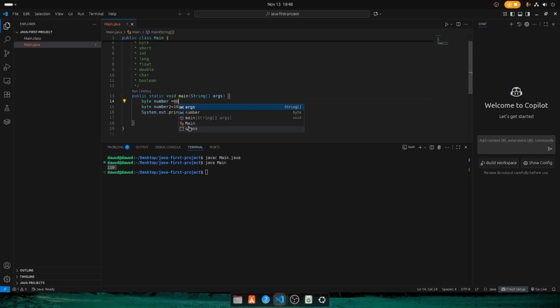We will assign binary, and I will explain how it works behind the scenes. It holds up to 8 bits, so we will provide an 8-bit number: 0 0 0 0, 4 bits, and then 4 more bits, and we can run it. It is equivalent to 1. Here is the number filled up with 0s and the last is 1. In binary it's 1, and in decimal it should also be 1.